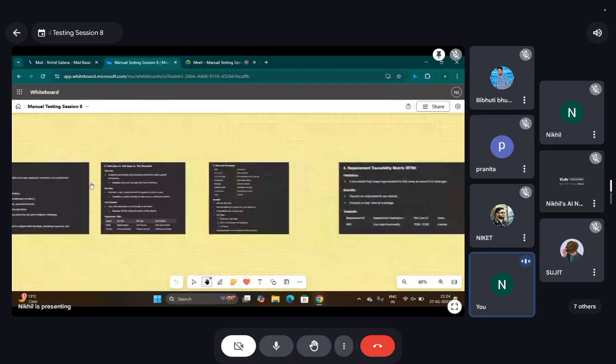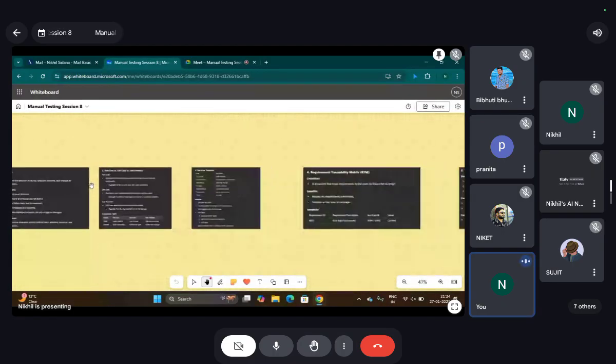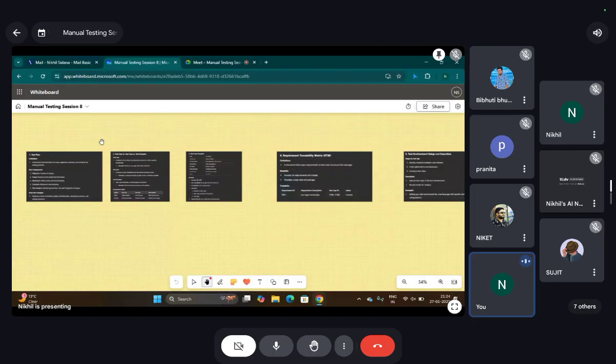Okay guys, the next is test case versus use case versus test scenario. I have got a request from 2 or 3 students to explain test case and test scenario many times. So let's see what your understanding is on these topics. Then I will move forward. Okay. So who wants to tell what's a test case, what's a use case, and what's a test scenario?